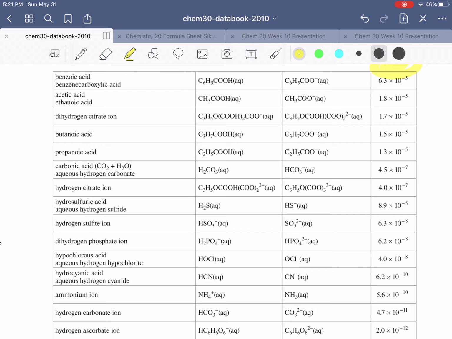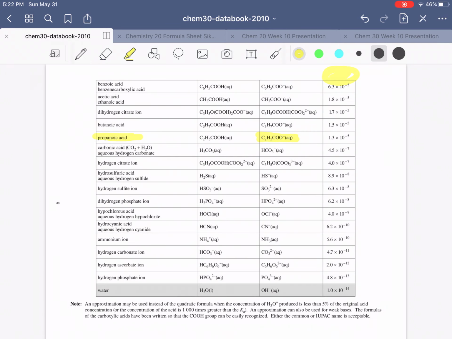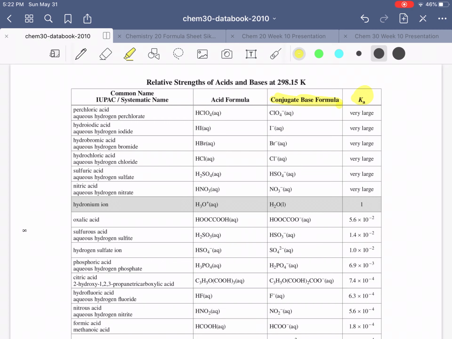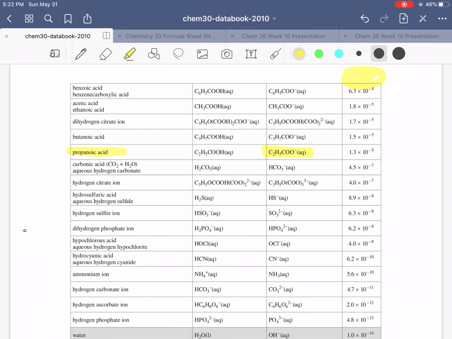Now, this is what I mean that there's another way to look at it. So if you understood that, yeah, you can find your propanoic acid good to go. Alternatively, you can look for the propanoate ion, right? So here's the ion. Now, list-wise, that is actually the base formula, right? The conjugate base formula. That word conjugate is one I'll explain to you more next week. But this base is associated with this acid, and the Ka for that acid is that 1.3. That is the one that we need.